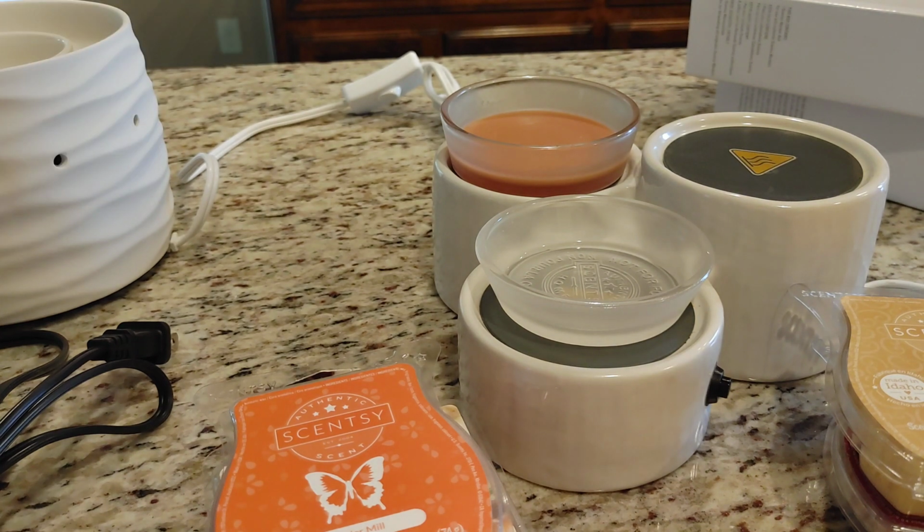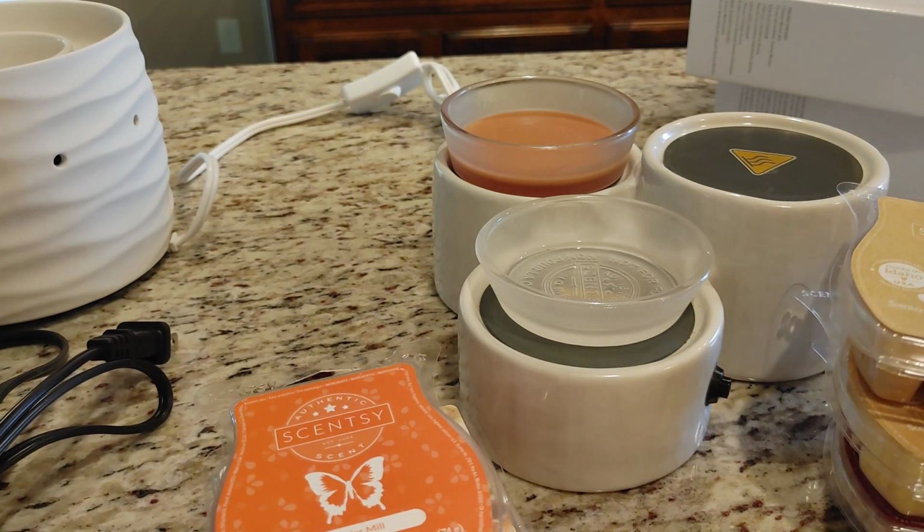Now, obviously, all of this commentary is on this wax while it's cold. It can change completely when it melts. So we could be saying something totally different by the time I do empties on this wax. But I do have to say right off the bat, it's a little bit disappointing that half of my bars smell like Walmart wax. But anyhow, Walmart wax is good, so it's fine. But for $6, I just expected a little bit more complexity, I guess. I don't know. But that's it.